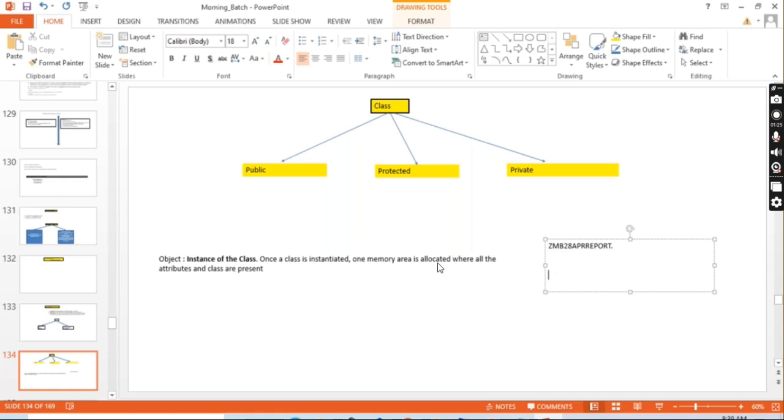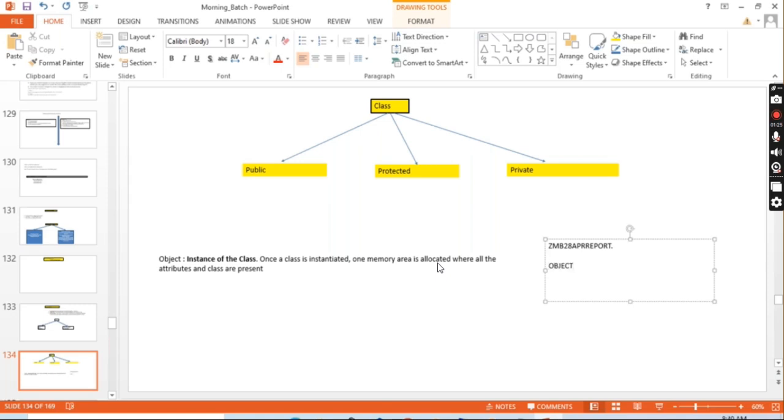Here I want to instantiate the object for this class in my program. If it is public, then only you can instantiate it over here and use this class in this report.